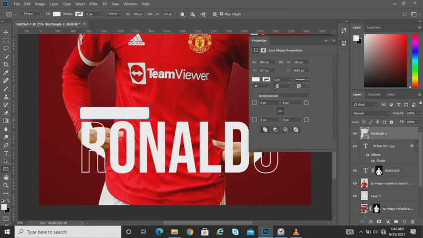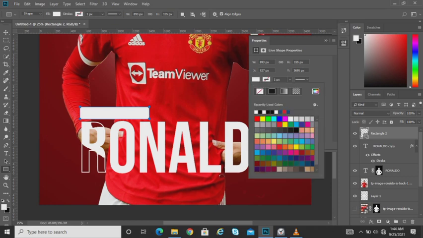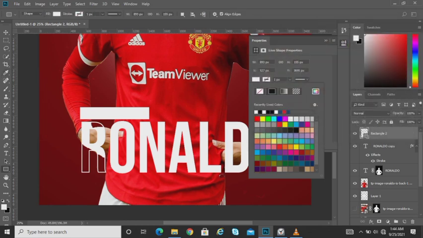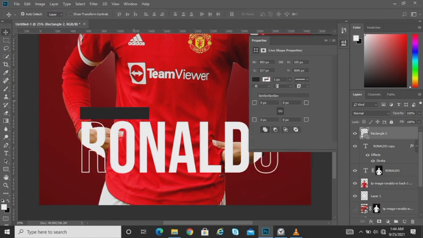So next up, just draw a simple rectangle with your shape tool and give it a nice gray color. Then put in the text Cristiano, and that will be at the top left, while at the bottom right will be Dos Santos Aveiro. So let's just quickly do that.